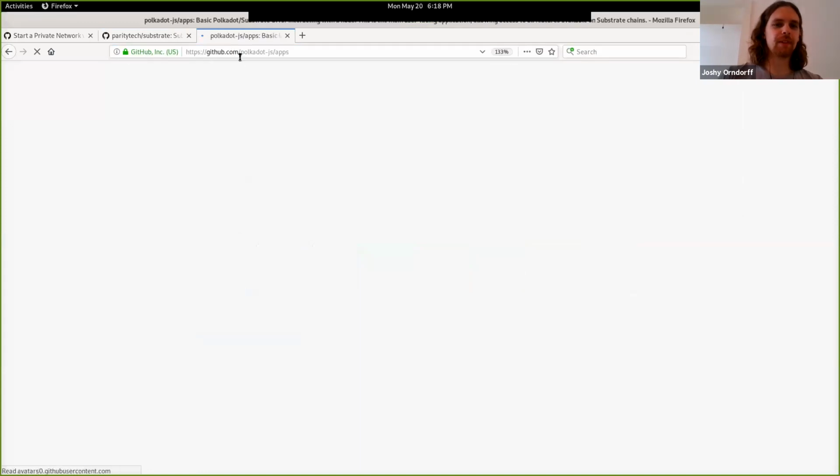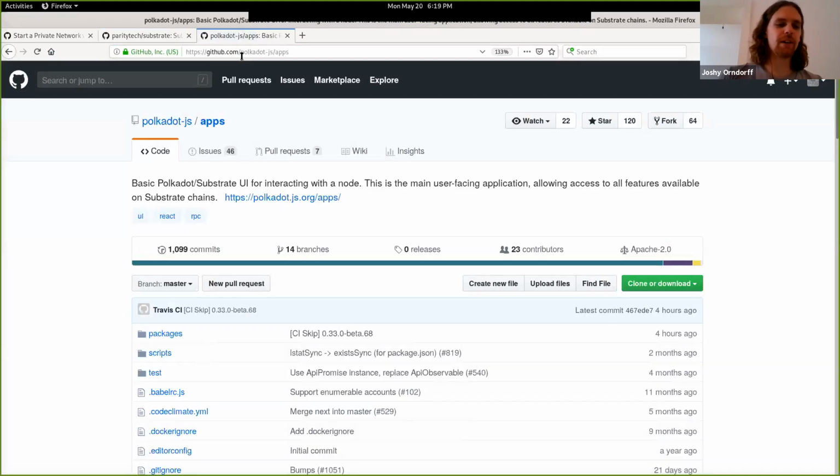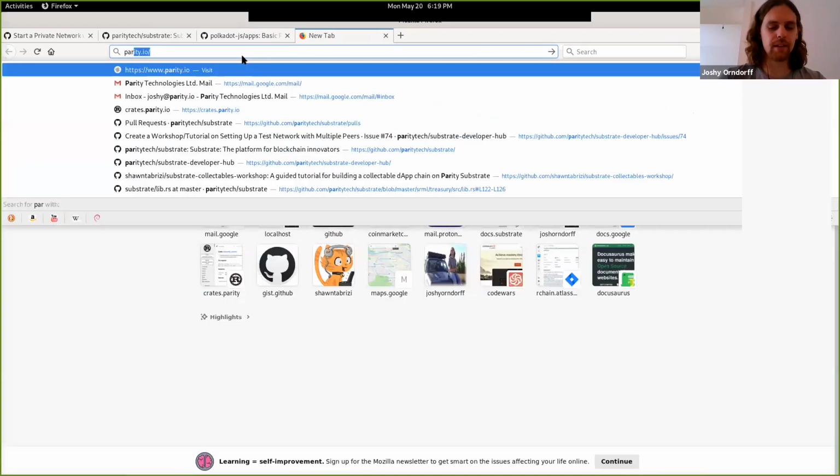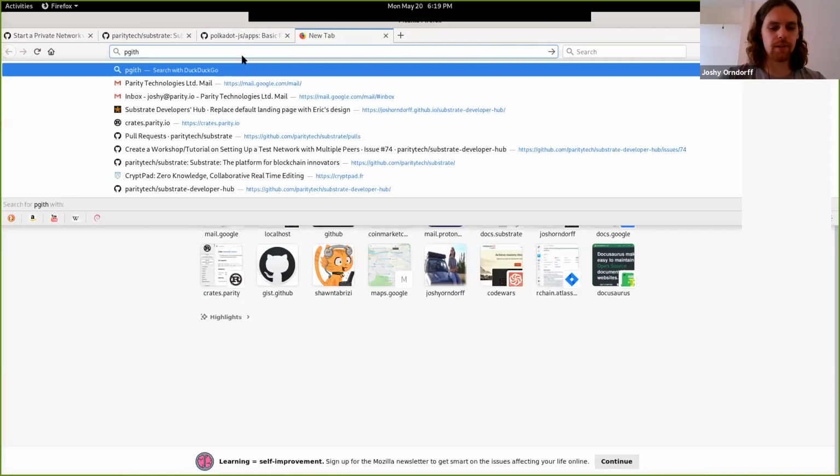I'm kind of new here too, so I might not get all the history exactly right, but I think this one has been around a little bit longer and is supposed to be a super general purpose way of interacting with Polkadot. And because Polkadot's built on Substrate, it also works really great for Substrate. And then the one that Gav coded up is, let's see, is this one.